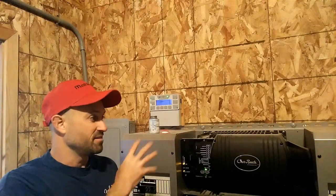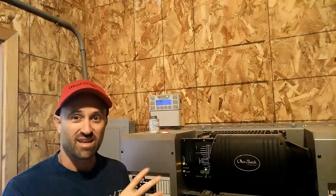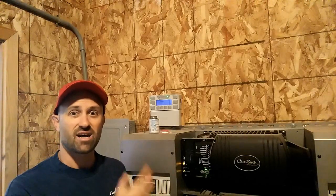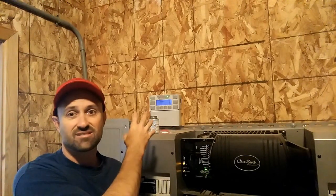Now this little box on the wall is called a mate — a power mate. Think of it as the brains that run everything. All this stuff works in conjunction together, but the components themselves are kind of dumb — they don't know if the inverters and chargers are working. The mate tells everything how to run together. I've talked about strategies for overcharging, undercharging, when to turn things off to protect from draining your batteries. That's what this does. It has a lot of settings and programming — way more than we actually need — but it gives you plenty of options for how to run your system.